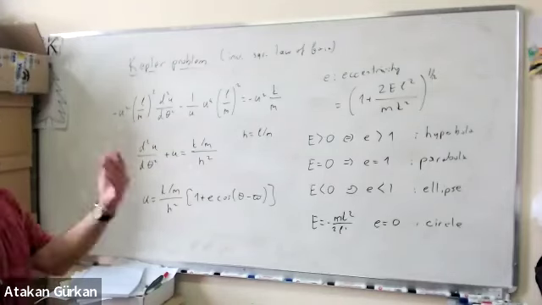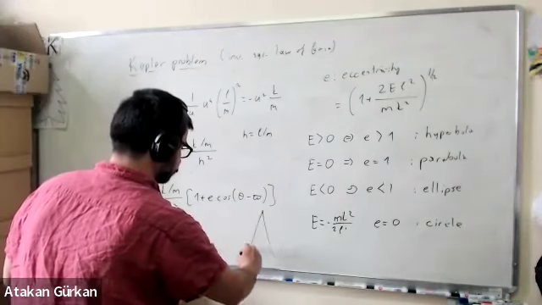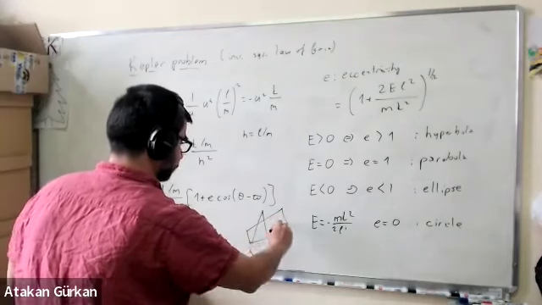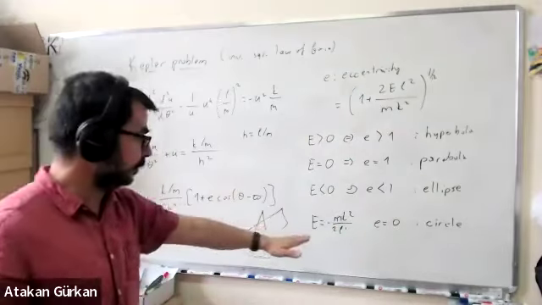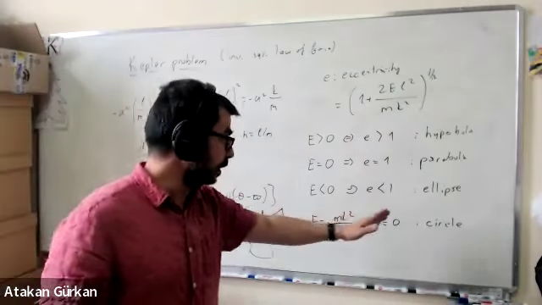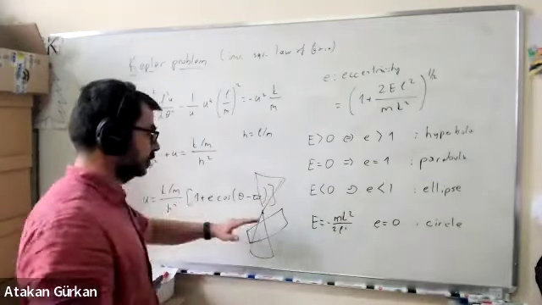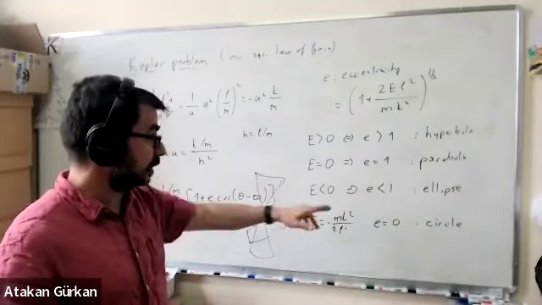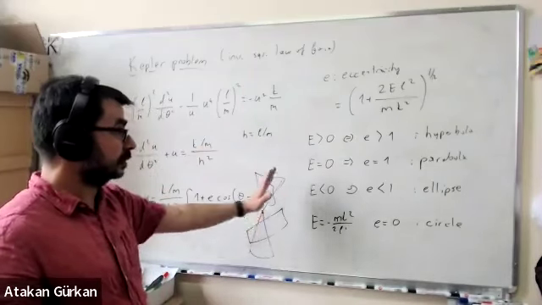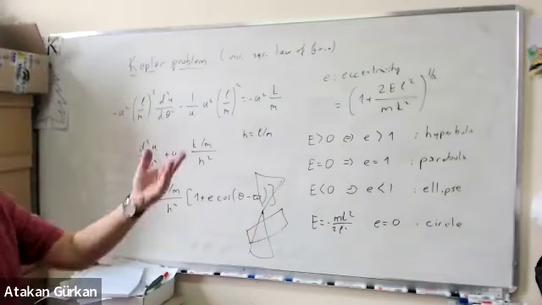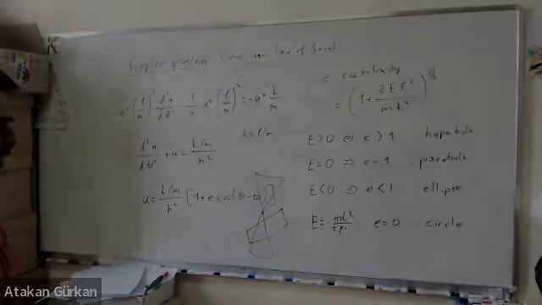The reason why we call these conic sections is because these are the curves that you get when you intersect a cone with a plane. Depending on how the plane is oriented with respect to the cone, you get one of these curves. If it's perpendicular to the axis of the cone, you get a circle. If it's intersecting only one of the cones, you get an ellipse. If you're intersecting it vertically, you get a parabola. If it's intersecting both of these cones, then you get hyperbolas on two sides. A hyperbola has, of course, two branches. So this is why this is called conic sections.